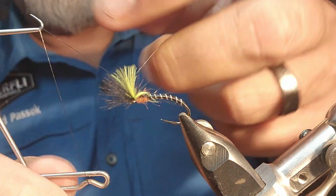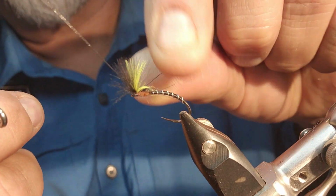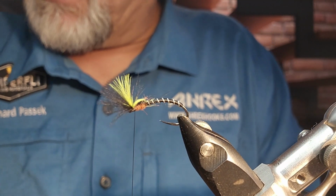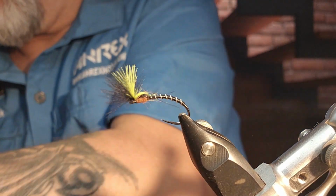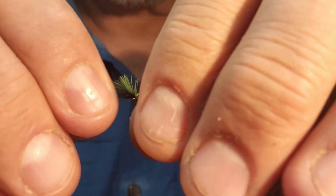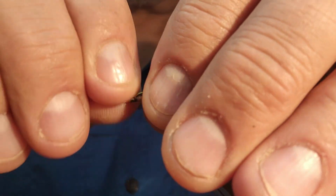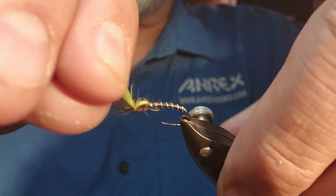If you've got one of the conical finishers, that works really well on this at this point here. But here we go. Because then you're not trapping anything, right? So come in, cut off your thread. Just make sure everything is looking decent. And then you can put a little dab of your head cement there and you're finished.